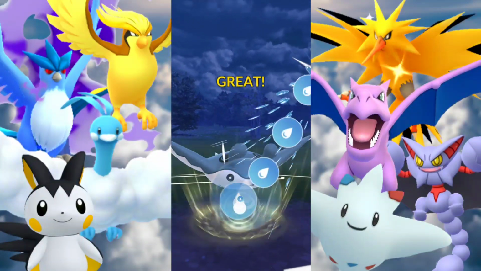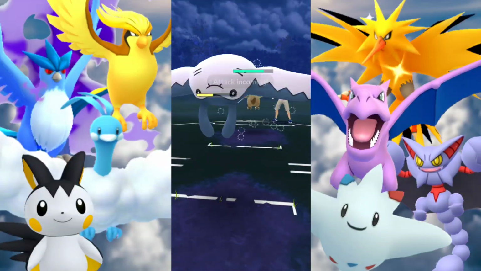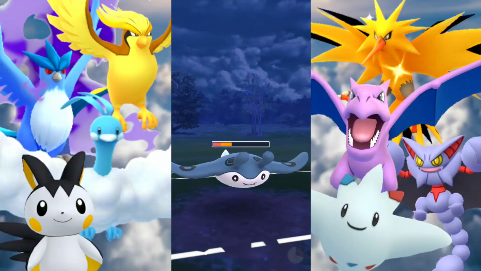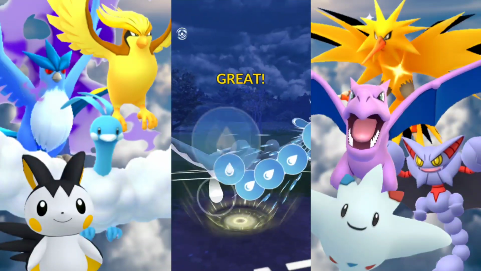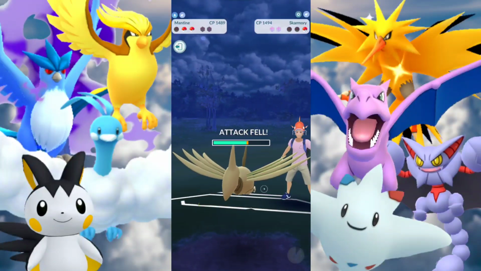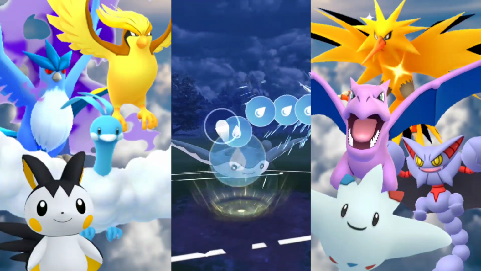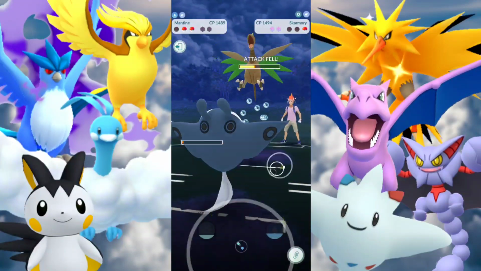So at this point, what I'm thinking to myself is, all right, I feel like I'm almost going to lose this. But what I'm going to do here is just bubble beam this thing into oblivion. And just continue to lower its attack. And then I'm just going to go in there with my last Pokemon and just Dragon Breath it down. I think that's exactly what I'm going to be doing here. So let's see what happens. So we're going to just lower the attack as much as possible.